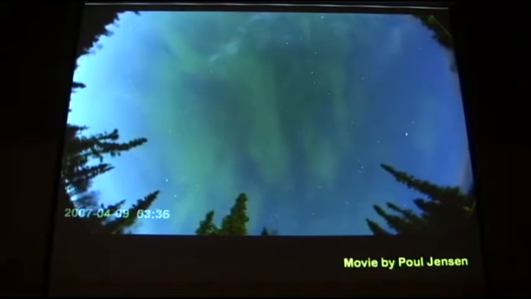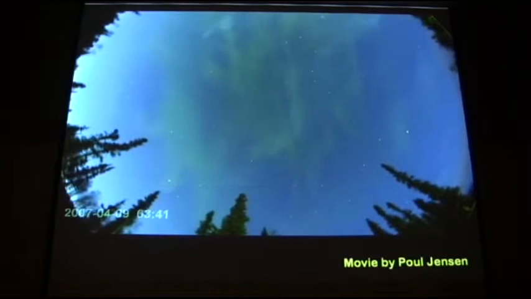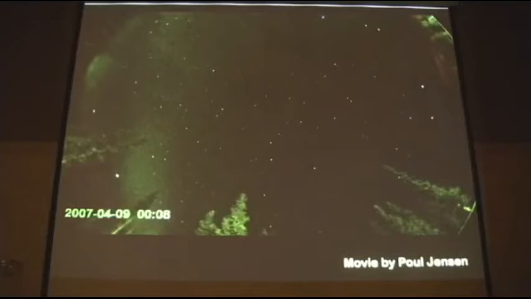In fact, the aurora goes on all day long. It's just that the sky is too bright to see it. But if you have a satellite looking down on the aurora from above in a suitable wavelength in the ultraviolet, you can actually see the aurora during the daytime as well. You can see the entire sky in this image. And as I said, it was a time-lapse movie, so time went by very, very quickly.